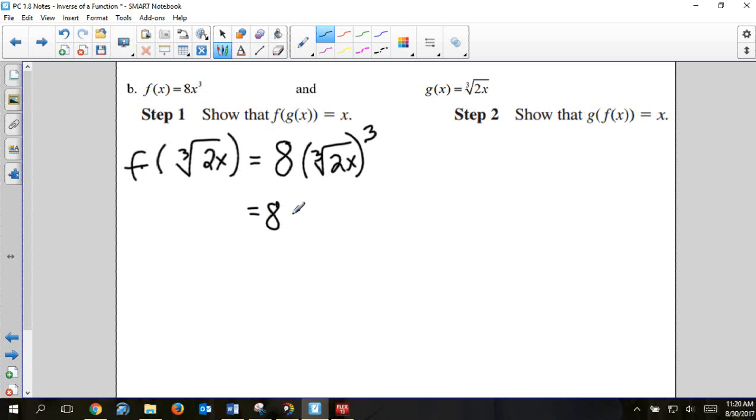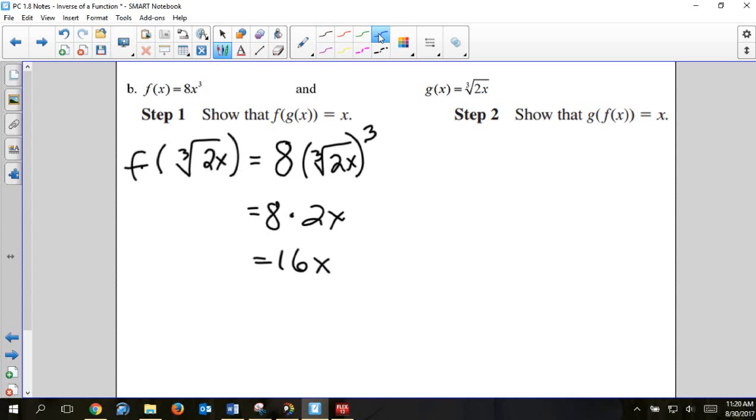So we get 8 multiplied by 2x, so 16x. Would that work? Okay, so here's where I start thinking, did I make a mistake or are these just not inverses? So we've got a backup plan. Let's try the other one, because if the other one works and this one doesn't, probably something's wrong. Because neither of them should work if it's not an inverse. Let's just try the other one.